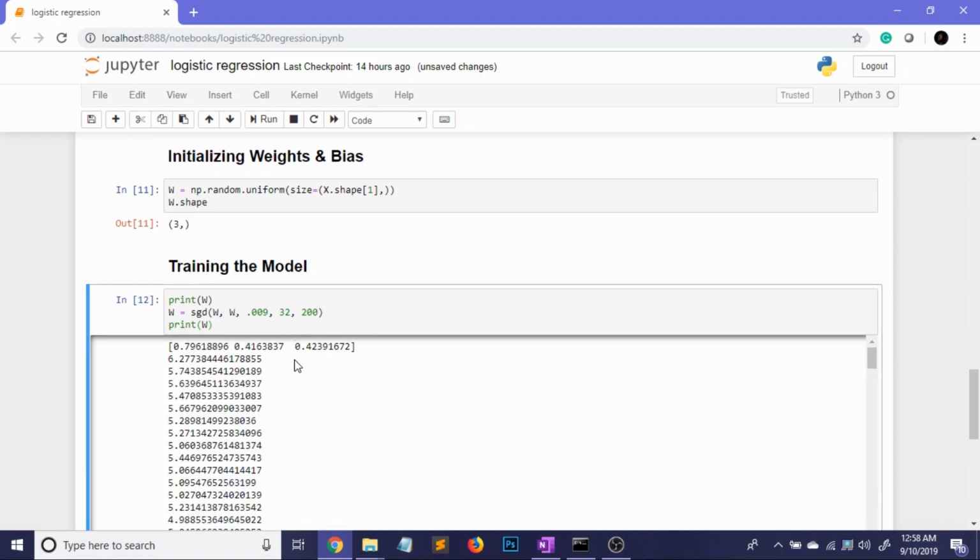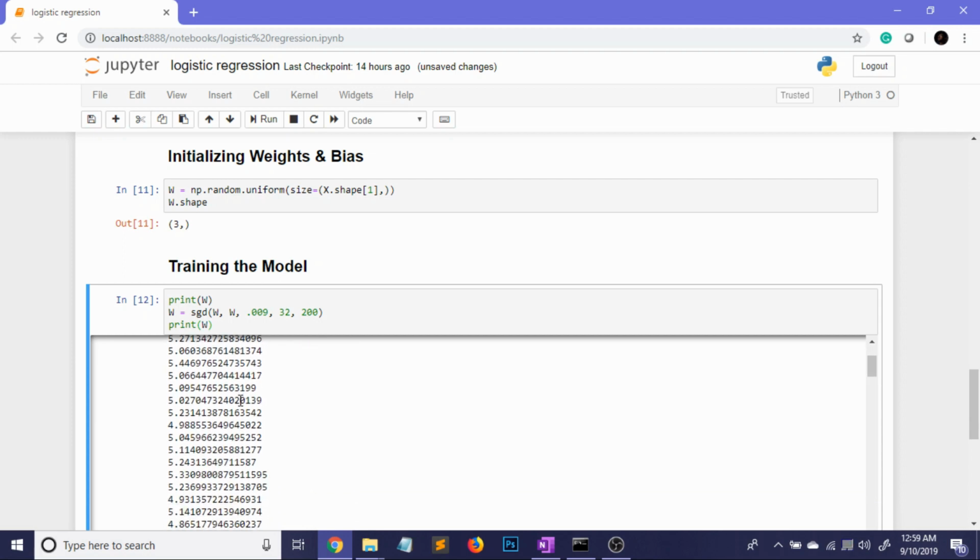And look at this. This is my first random weights, and this is my first ever calculated cost. And obviously you can see that, well, here's the noise I was talking about: 5, 4, again 5. If it was a vanilla gradient descent, then it won't be like that, that would always decrease.